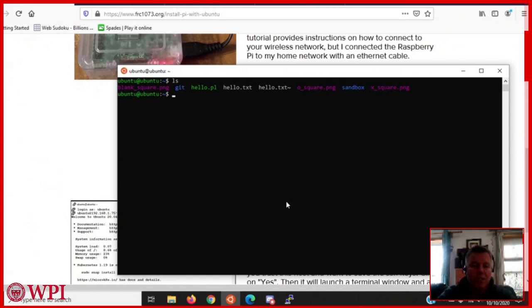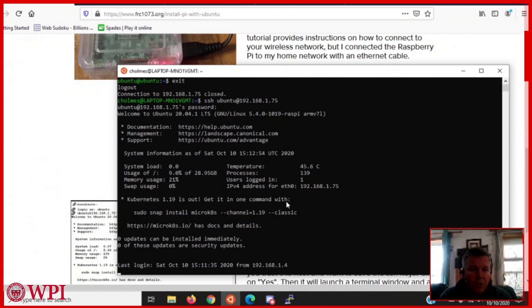And then from here, I just typed SSH. Here, I can exit off the Raspberry Pi, up arrow, and that's what I type to get into the Raspberry Pi, just SSH, or secure shell. That's what that stands for. Ubuntu is the username I'm logging in, and I'm saying SSH into 192.168.175 as the user Ubuntu, and it prompts me for the password, same as the PuTTY program did. So these are two ways to be able to log into a Raspberry Pi.